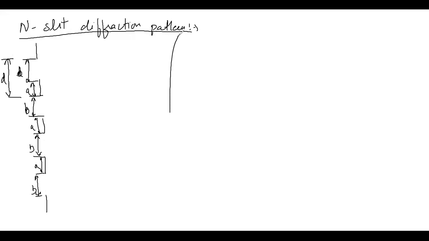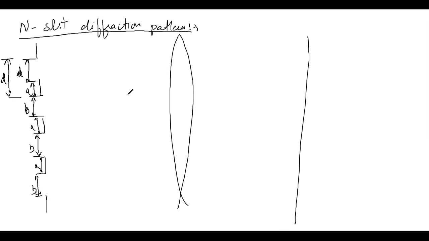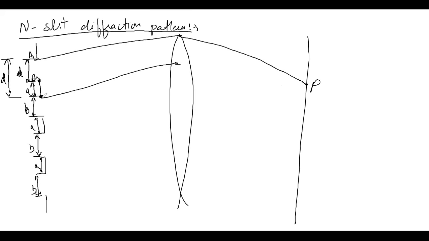Now, let's say that you had a lens and here is your screen. The rays which will be diffracted from here, and let's say you're looking at point P here. Again, you can divide each one of the slits into n number of points. Because of the second slit also, your wavelets will start and they will go on to the point P. Because of the next slit also, your wavelets will reach there, and let's say that next slit is C1 and the last point is CN.